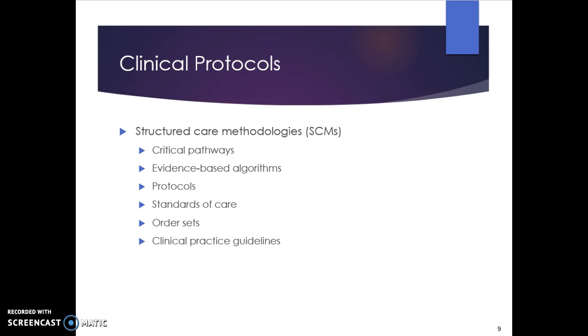Just wanted to mention, you'll see some description in your book about clinical protocols, and they refer to it as structured care methodologies. It's just ways that nursing care can be structured. Some of these are more like just a set of standards or a set of guidelines that we may or may not follow. An order set might be chosen to be ordered, whereas a protocol itself is already pre-approved to be used as an order under certain circumstances. So review the differences in your textbook, and if y'all have any questions on that, let me know.